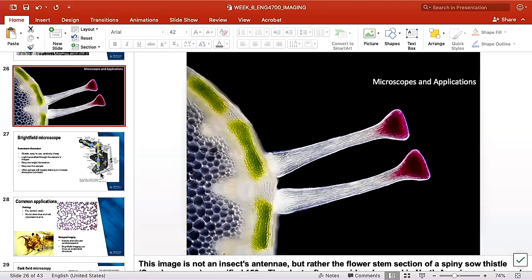So I'll talk about a couple of different types of microscopes now, and they're kind of the most simple and the main ones. I'm not going to go into too much detail about the more complicated types of microscopes. I'll talk a little bit about what they're good for, what they're usually used for, and then, as I said, I'll give you a bit of a case study of something that they're used for.